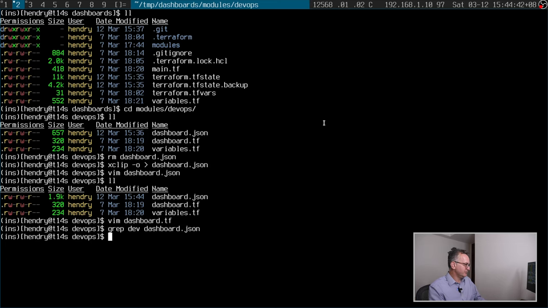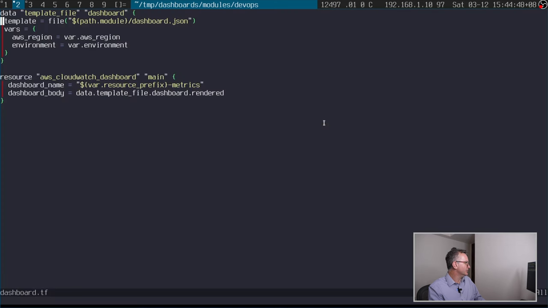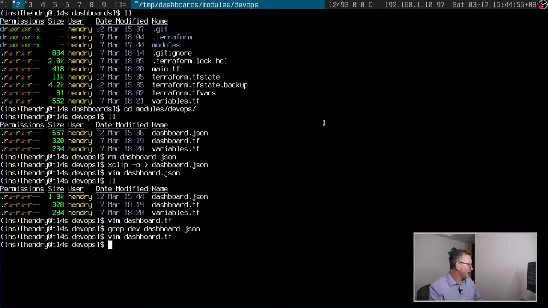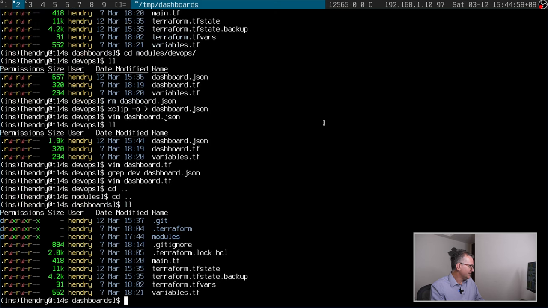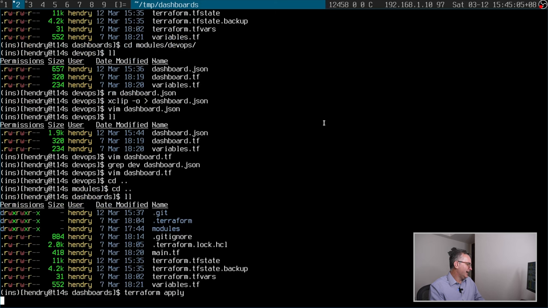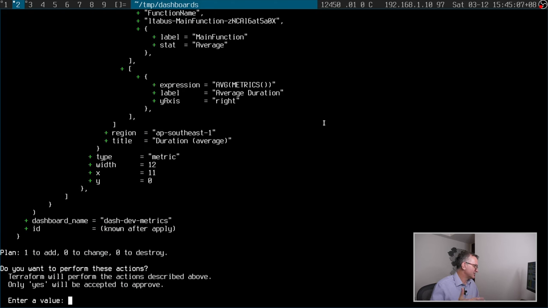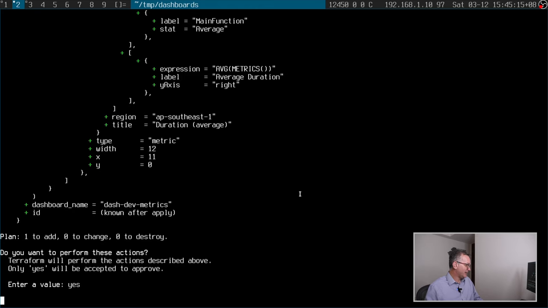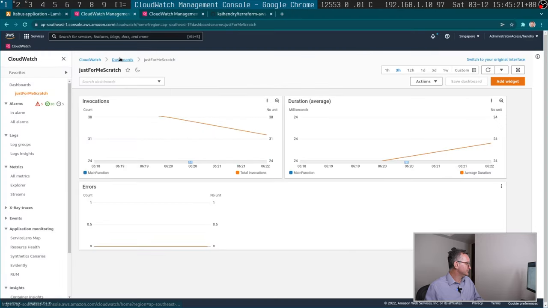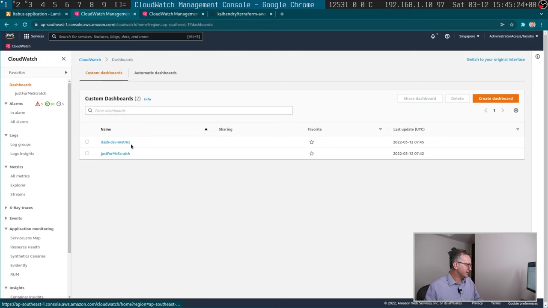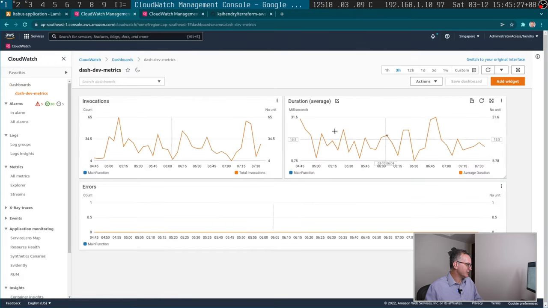So basically you use the Terraform like this. The Terraform is pretty nice because you've got your dashboard JSON, you've got the name, which is also based on a couple of variables. Have a look around and you'll see how it works. And then simply, you do an apply, and it will show you what the dashboard looks like filled in. For example, the region now has all been filled in. And then I just apply it, and there should be a dashboard created. So now if I go back to the dashboard, you see I now have this dev metrics dashboard, which should be exactly the same as what I designed earlier.